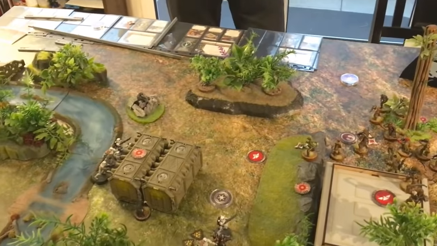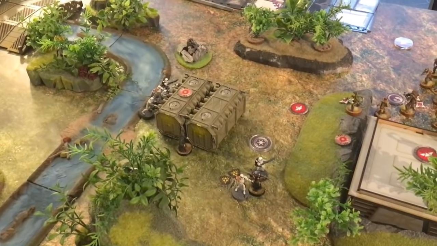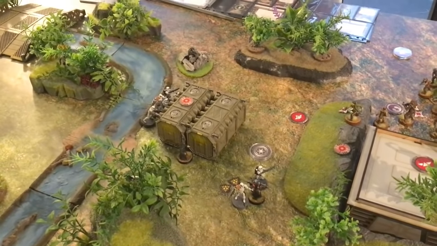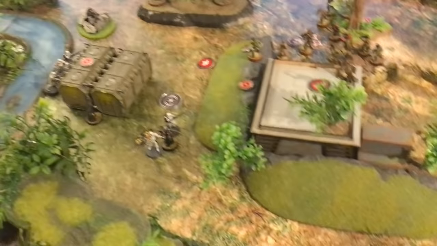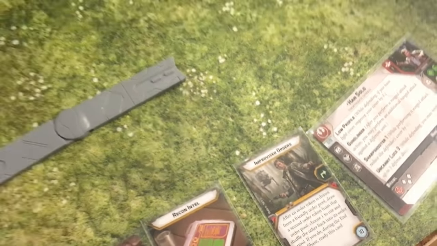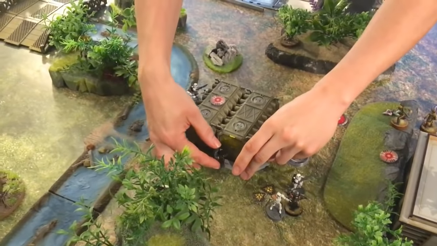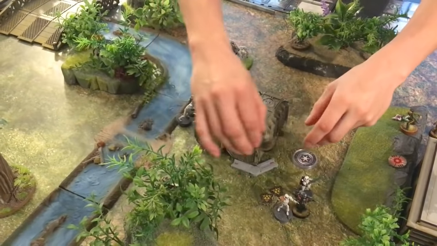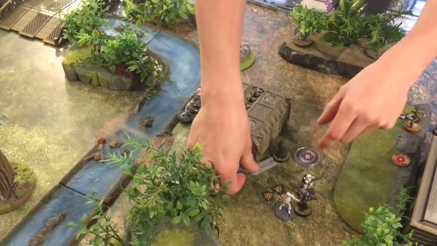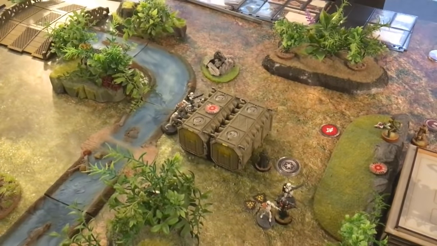Okay. Would have liked to get him a little bit later. You don't have improvised orders, do you? No, I don't. It's a great card. Here comes the Emperor. Let's see what he can do. This is exciting. This whole game's been exciting, but now the Emperor is coming out.